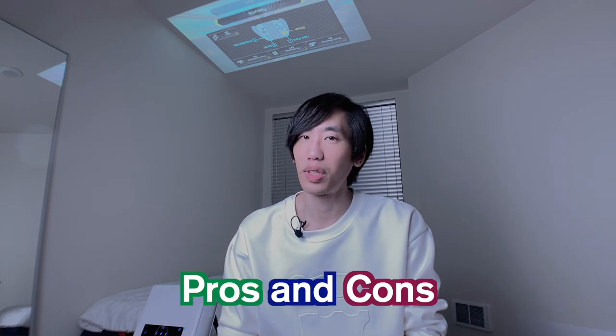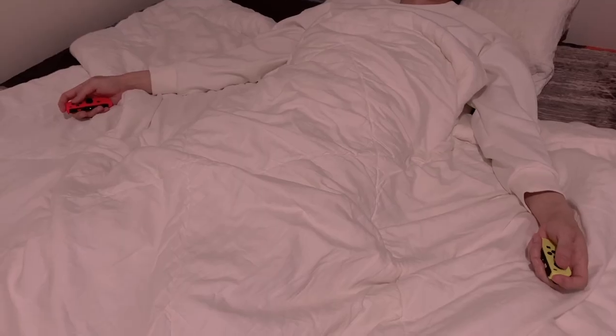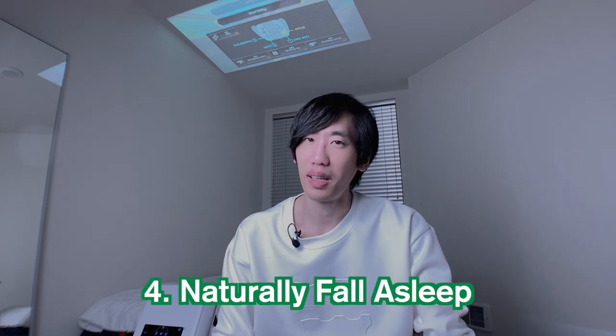Now let's quickly talk about the pros and cons of this setup. Let's start with the pros. One: it's comfy — honestly, this is the best part of the setup. It's so comfortable. If you play Nintendo Switch with the setup, you can even position your arms however you like, whereas you'd have to put the controller on your belly for other traditional controllers. Two: you can play games on a bigger screen — if you have a small TV, this is one way to enjoy on a larger screen. Three: it's a great way to watch a movie too. Four: you can naturally fall asleep.